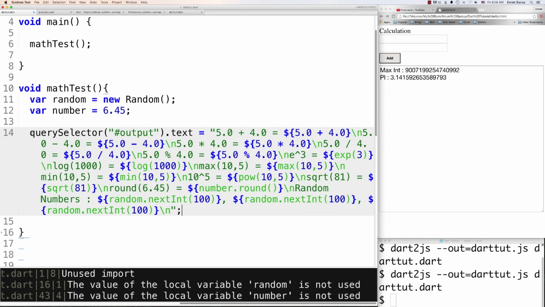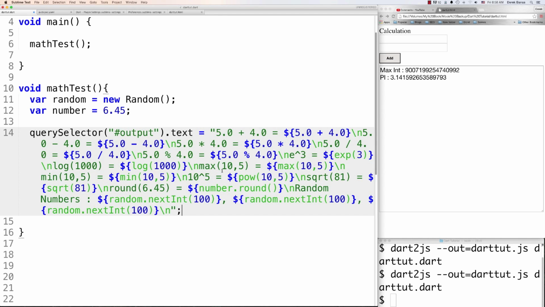And there are tons of little math functions, and I just went and typed these in here real quickly so you'll be able to look at them. See right here, again, we're using querySelector to update the output. We're changing the text right here, and then you can see exactly how we're able to perform addition directly inside of here. And you can perform addition and subtraction and multiplication and division, as well as modulus, which is going to return the remainder after a division. And you can see all the other different functions.